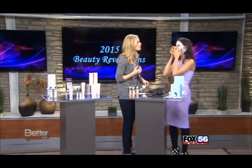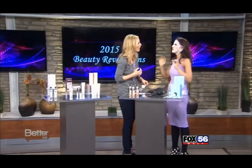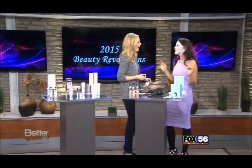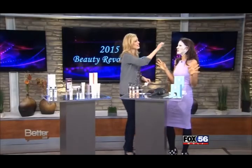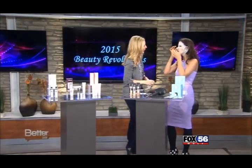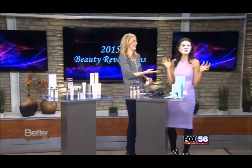That's amazing. Right. So there's chamomile that's going to soothe. Wow. Then there is apple stem cell, which is going to help repair. And I'm ready for my close-up in about, I don't know, 15 minutes. I like the lace design, too. It makes it look a little bit less creepy. Right, a little bit. A little bridal. Yeah. You look a little bridal.